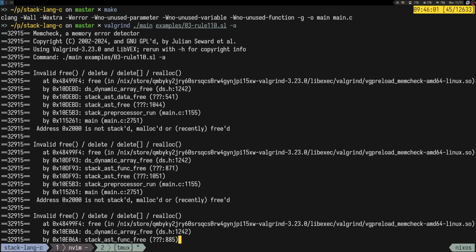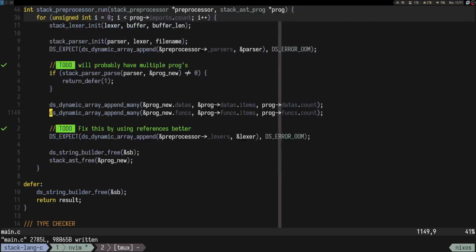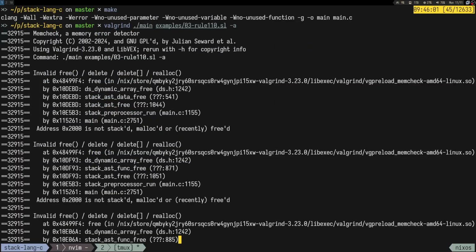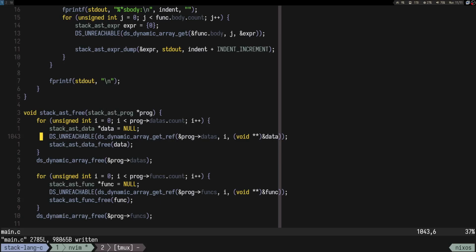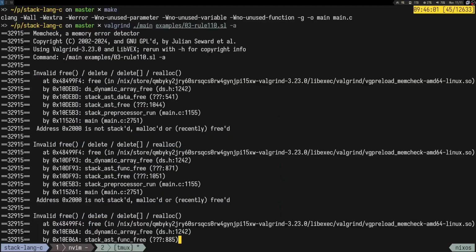Stack st data free, stack st free. 1155. Yo, this one is weird. So it does stack st free, stack data free, and it complains that it's not allocked. After it was allocked. Like, what the fuck?